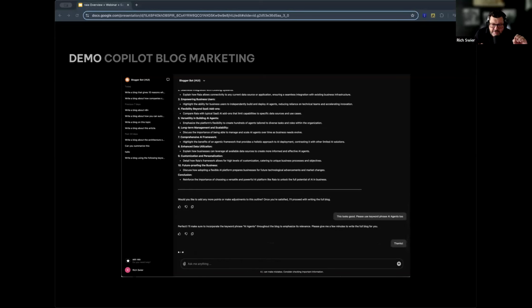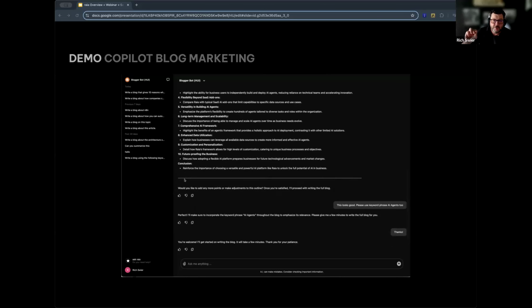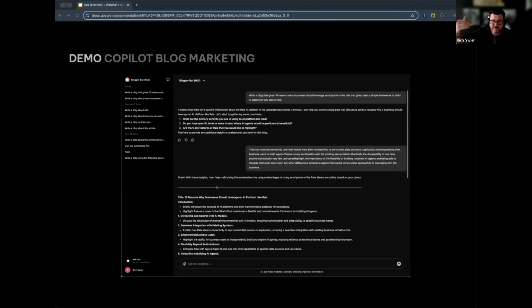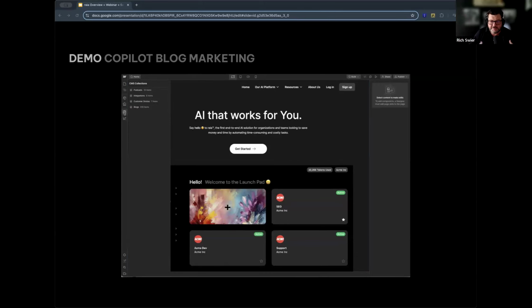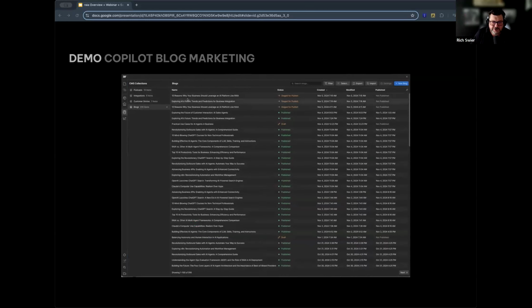So unlike the first 3 use cases, which was very real time, this is a great example of how AI can just go to work, right? So this is where you give it instructions. And of course, it's going to take time. It's got to go write the blog. It's got to go generate an image. Then it's got to upload it to the website. And really the end game here, the endpoint here is I'm actually going to toggle over. We actually use Webflow for our website, but you could use WordPress. You could use any content management system. And I'm going to show you that there, lo and behold, it generated the website or the blog for me.